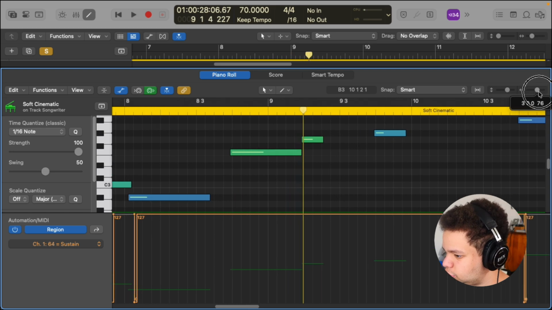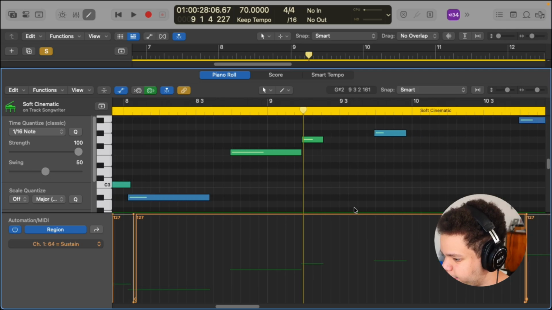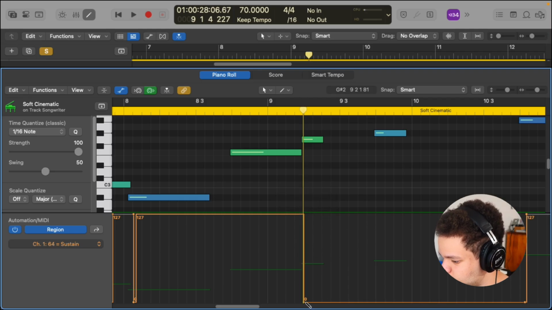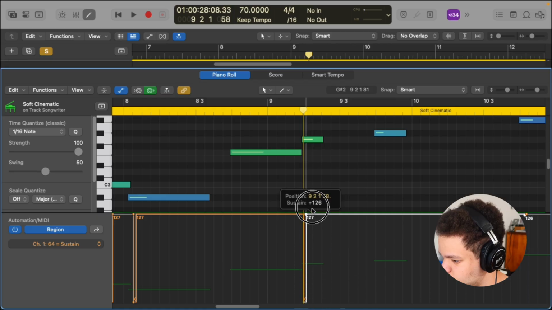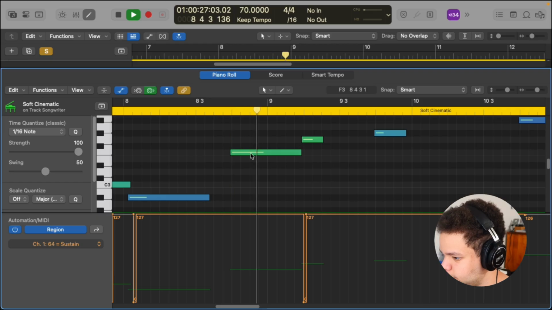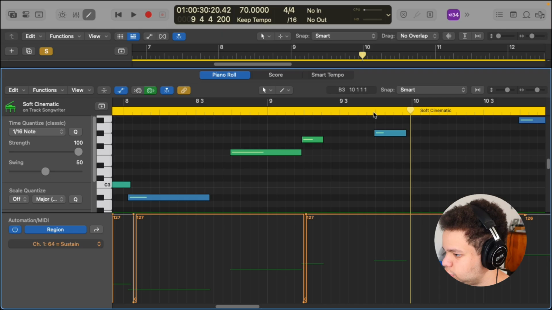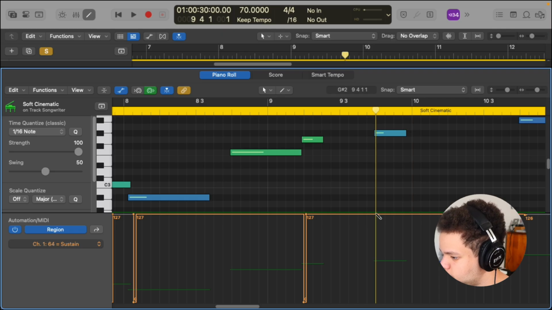Sustain is always going to be changed just a tad bit after the change in the note. And that's something that you would learn when you're learning piano. And also here, I want to change here. Okay, let's see how that sounds now.